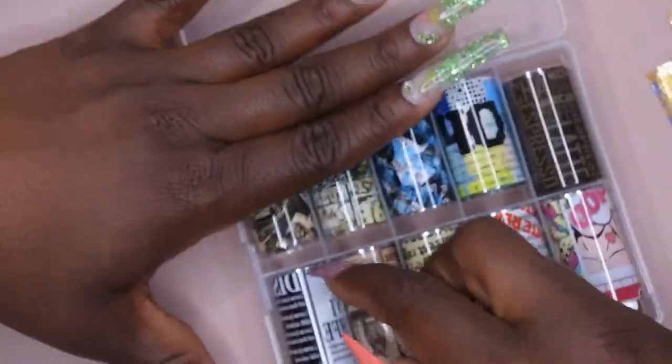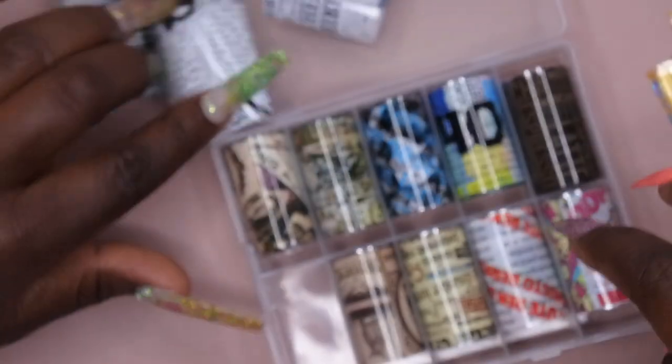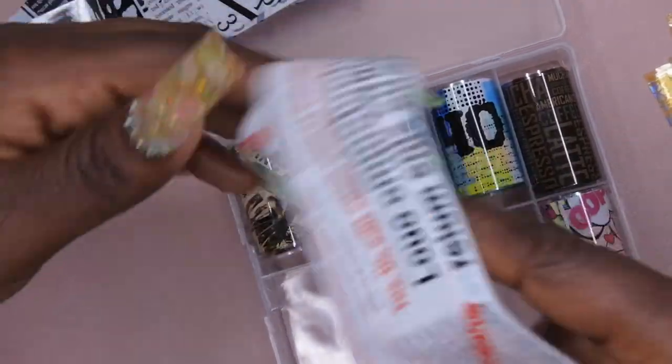Let me take out one of them just so you can kind of see what they look like. So see this here? Isn't that really cool? I've not seen anything like this before. So I thought these were some pretty cool foils to haul. And then let me show you one more here. These are just more newspaper. I'm not sure exactly what it says on here, but it'd be cool for some nail art, you know? I just thought that was really different.